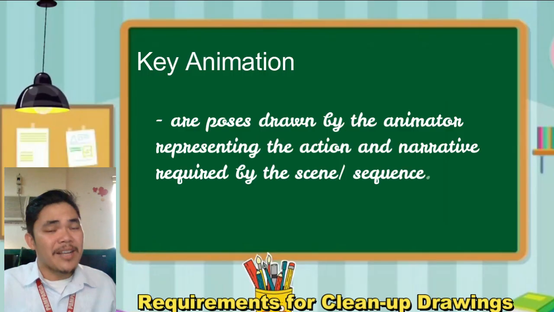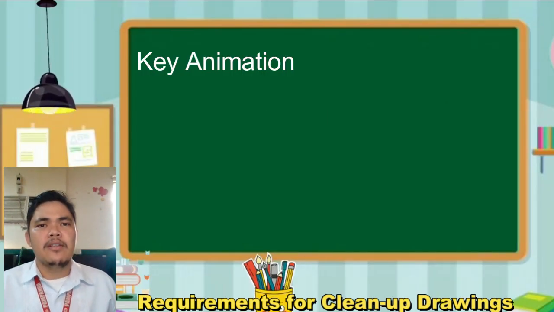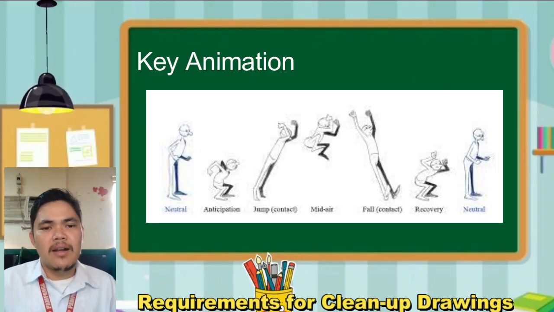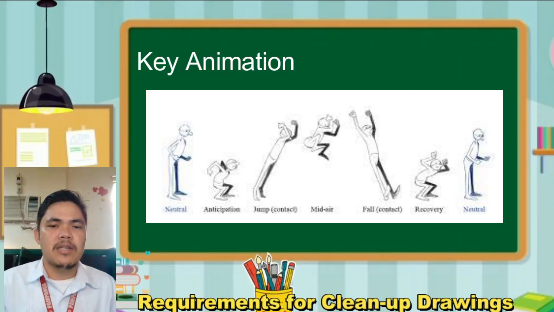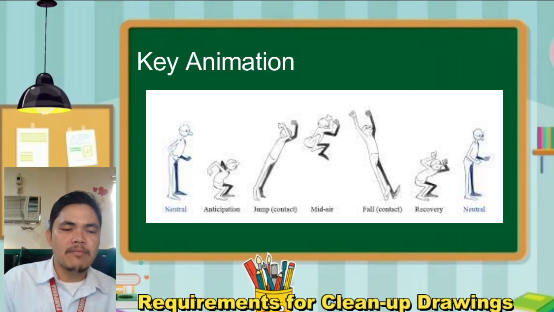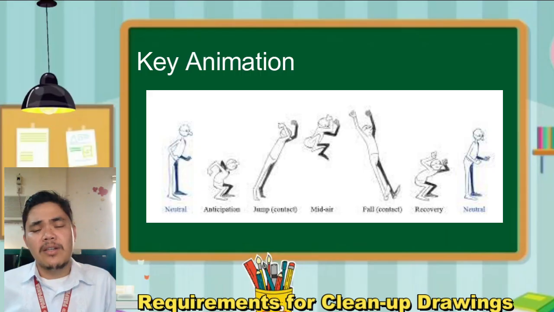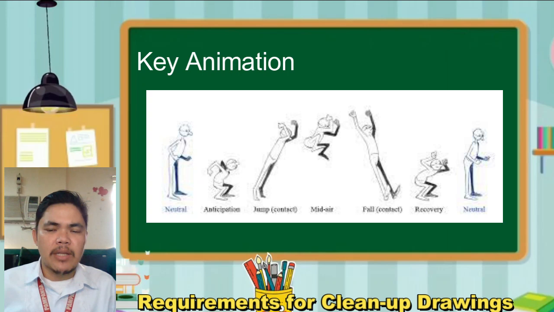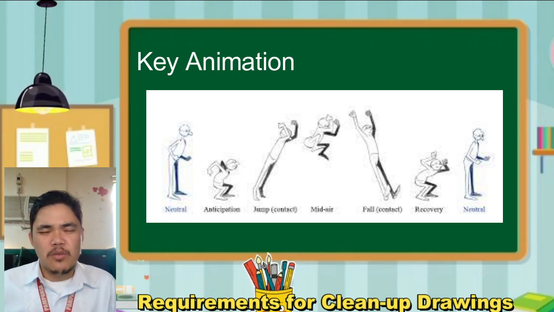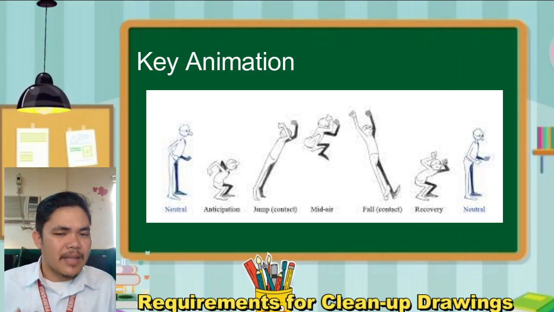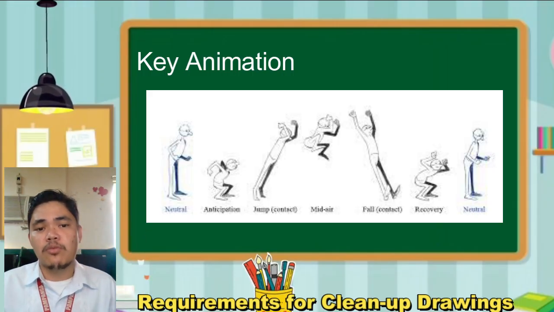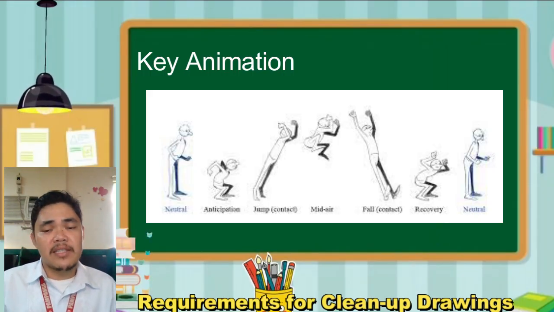So here's an example of a key drawing. Okay, so as you observe, when you say key animation or key drawings, these are the first action. Yung mga drawings that, like for example, from first movement and then second movement. So these are key poses, like for example, jumping. So yung tinatawag natin yung key poses doon is the character will first anticipate, ibig sabihin, kukuha siya ng puwersa, and then the next key pose is naglanding na siya to the next direction. So those are composed of two drawings, or pwede rin na these are composed of three drawings.